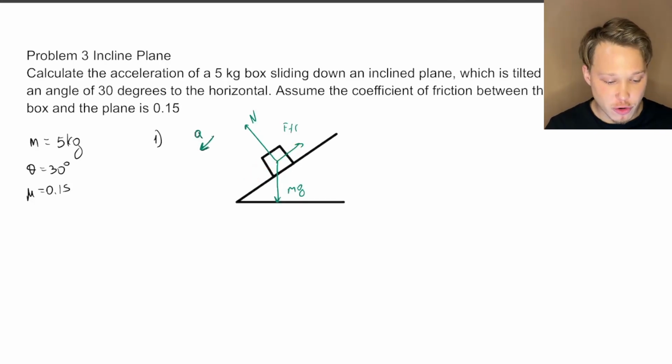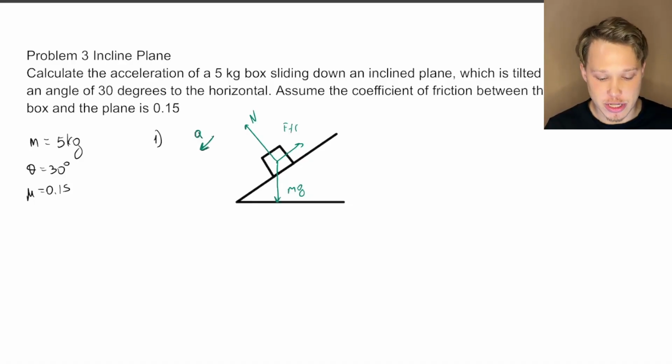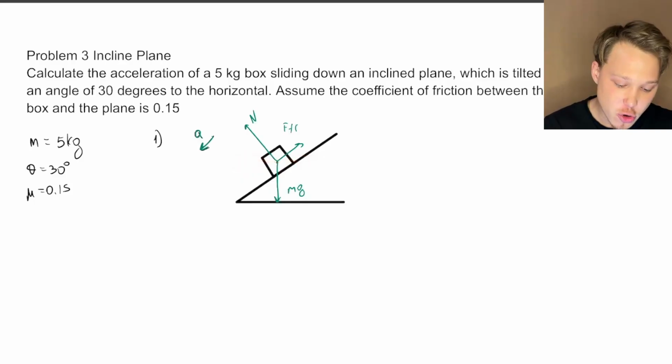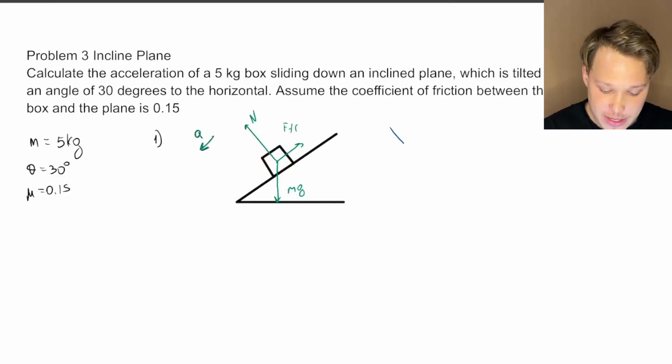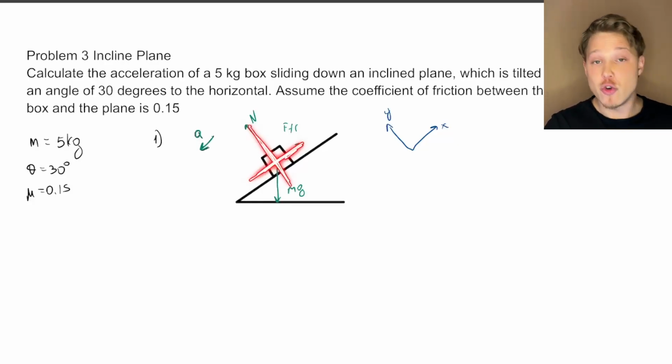Now that we have all of our forces, let's set up our coordinate system. Typically it's to the right and to the left, and up and down. To the right, our force is positive. To the left, our force is negative. But notice here, these forces are at an angle. So what's more convenient and typical is to set up our coordinate system like this, to consider this horizontal direction and this vertical direction. Notice what happens then.